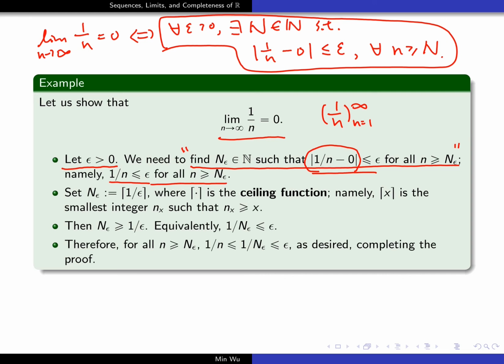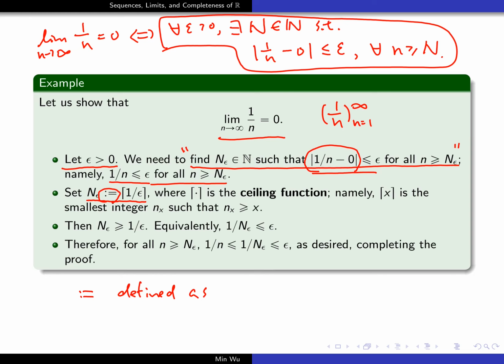Alright, so here it is very simple to prove. The key idea is that we can let N epsilon equal to 1 over epsilon with a ceiling function. Okay, so there are two things I want to explain. The first thing is this notation. So here is 2 dots and the equal sign. In mathematics, this means defined as. Because there are 2 dots, that dots started with a D, so it's defined as. So basically we define the N epsilon as the ceiling function of 1 over epsilon.